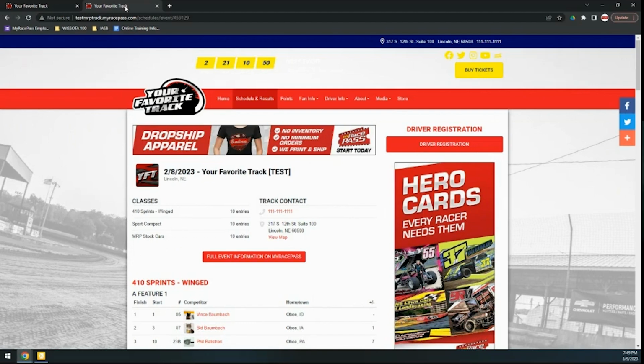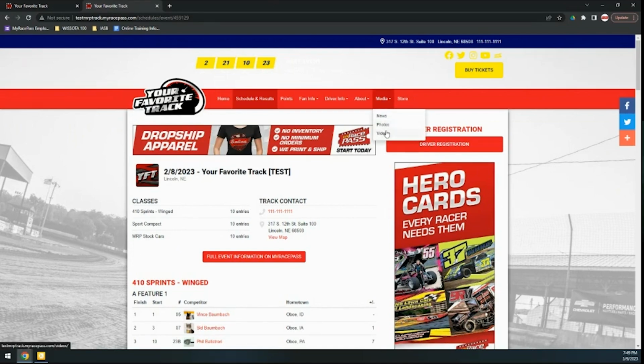With My Race Pass, we have a digital advertising platform that a gentleman by the name of Jim Sweener runs, that actually gives you money back for driving traffic to the website. Quarterly, we'll cut you a check based on page views. So if you've got a website through My Race Pass, you're going to make money by having a website through My Race Pass. And the more traffic you drive, the more money you make.